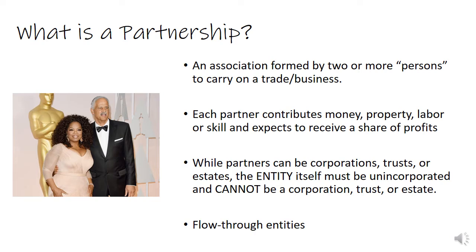Partners can be any quote-unquote person, be it an individual tax filer, a corporation, a trust, or an estate. However, the entity itself must be unincorporated. The entity cannot be a corporation, trust, or estate. And finally, partnerships, like sole proprietorships, are flow-through entities. The partnership carries on the business, and the major transactions flow through to the individuals. We'll talk later about what this means.